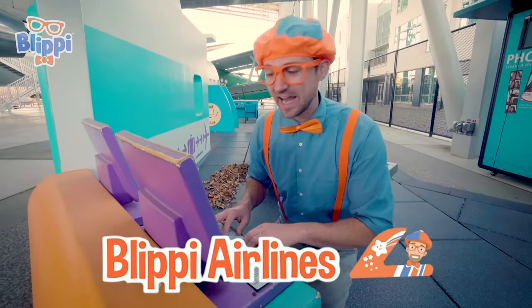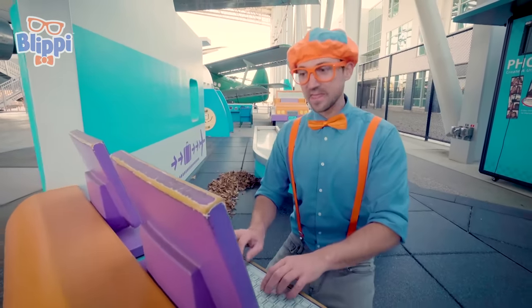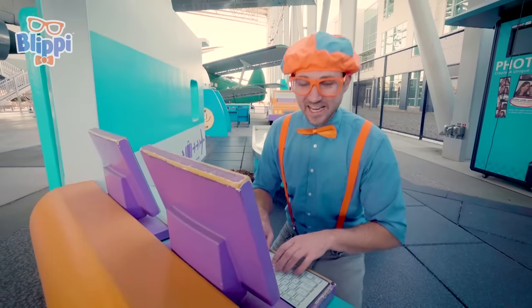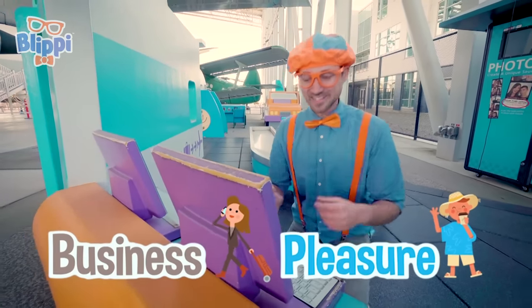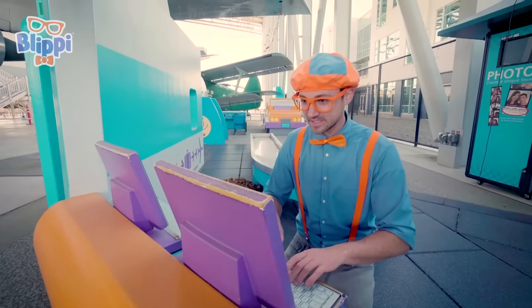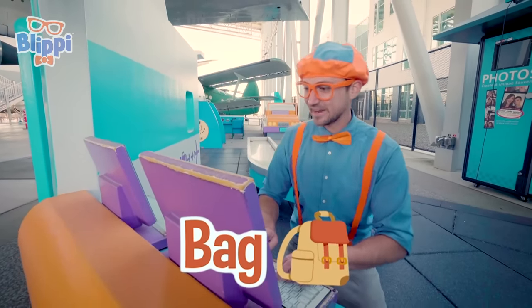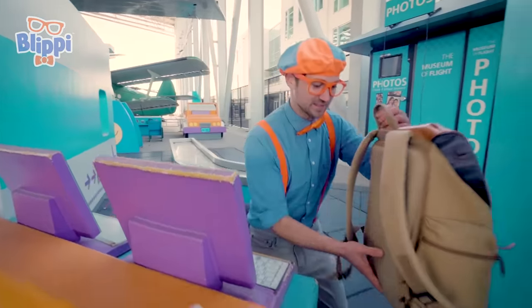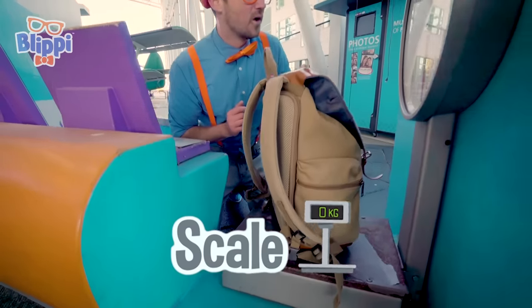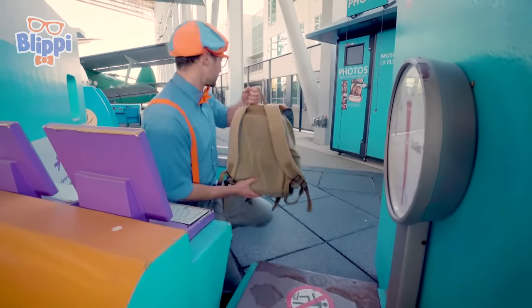Welcome to Blippi Airlines. Where are you heading today? Wow, that sounds like a great destination. Is it for business or pleasure? Awesome. All right, let's see. You are all checked in. Do you have a bag? Okay, perfect. Ooh, thank you. Okay, let's put the bag on the scale. All right, looks like you're within the limitation. So let me put this on the conveyor belt.